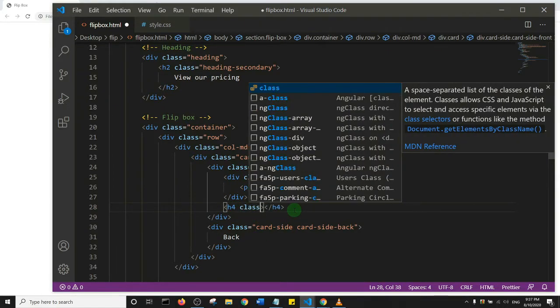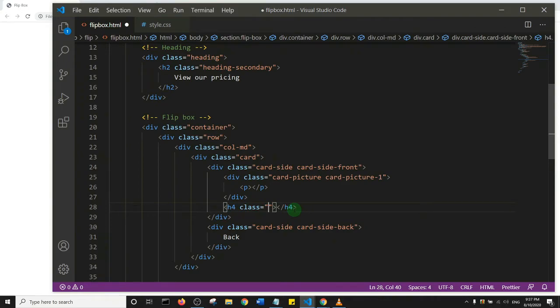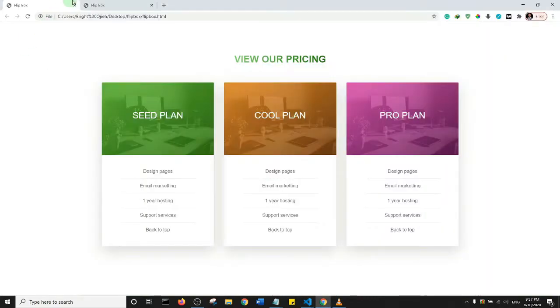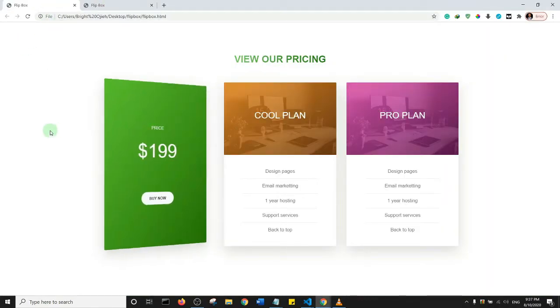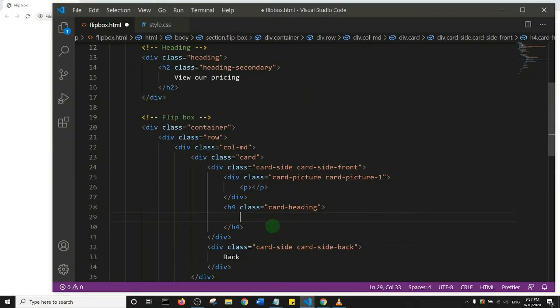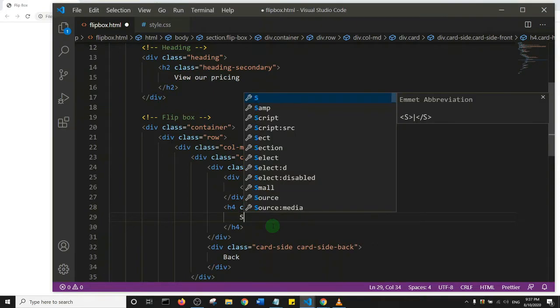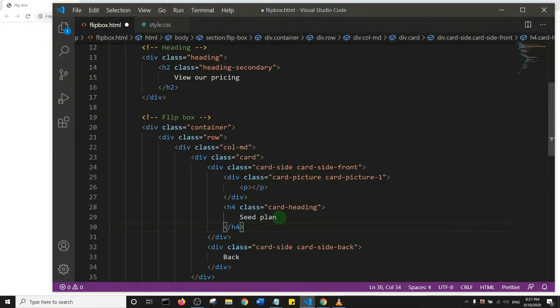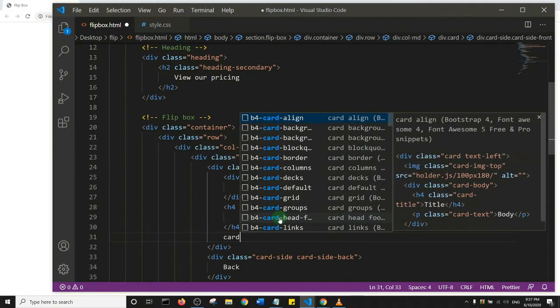Within the heading, I should have just used Emmet's shortcut, I'll add a class of card-heading. For the heading of the first one, I think we have seed plan, so I'll just say seed plan.